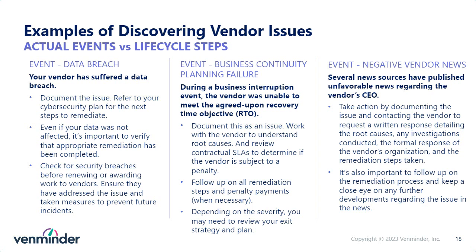Another thing that happens very frequently is we might see negative vendor news. So when that is going on, we need to document that issue and contact the vendor, ask them for a written response and any root cause analysis, and also what their plan is for remediating that reputational damage. It's also important to continue monitoring really closely, because if more news comes up, you're going to have to take some very specific action.